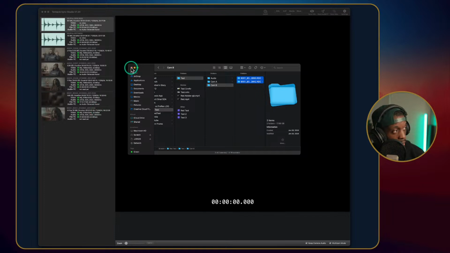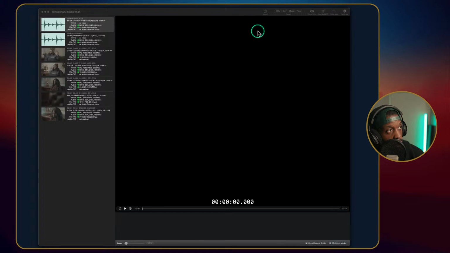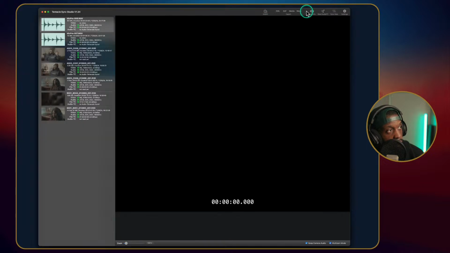So what you do with this now is all you have to do is click up here, sync info. And as you see, these things right here are red because there is no video that I dropped in this software to sync with it. That's why these are red. But everything that has audio and video, these are synced up automatically.